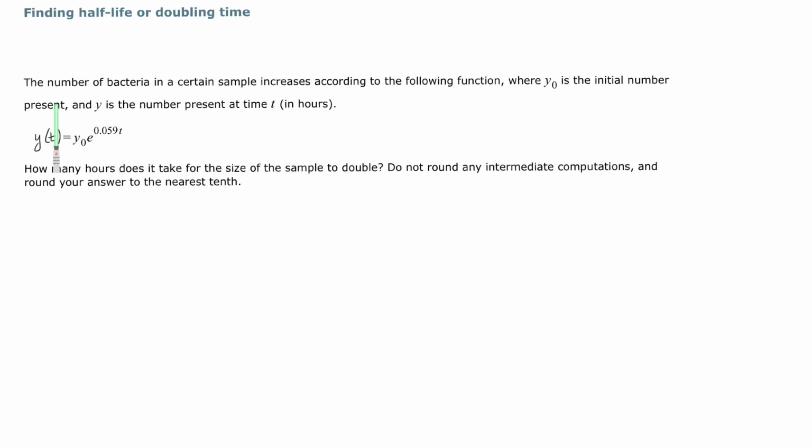Let's talk a little bit about some biology here. The number of bacteria in a certain sample increases according to the following function, where y naught is the initial number present and y, well, that shouldn't say y, we're going to change that. That should say y of t. Y of t is the number present at time t. How many hours does it take for the size of the sample to double? Do not round any intermediate computations, and round your answer to the nearest tenth.